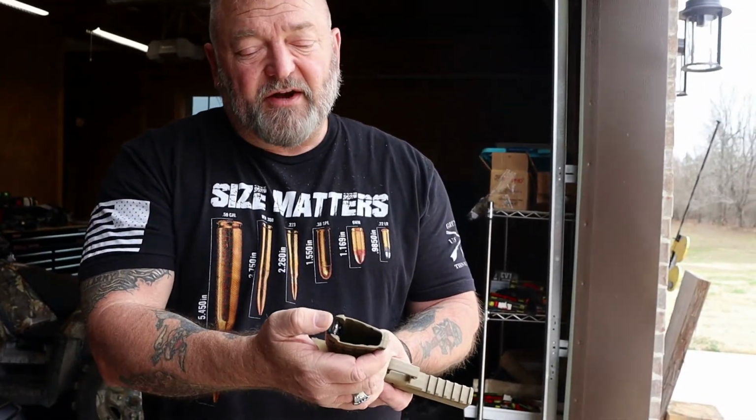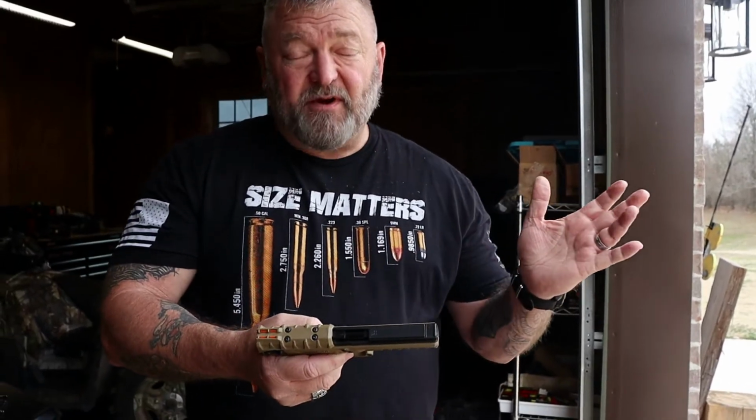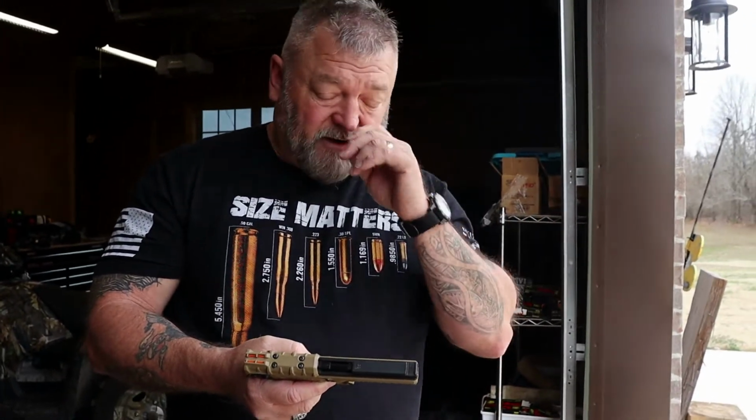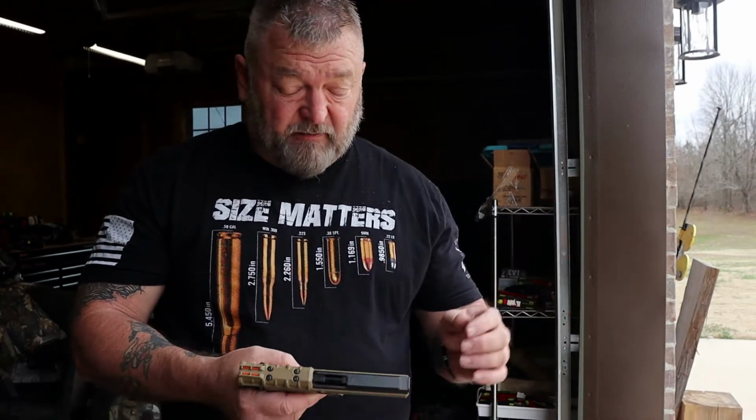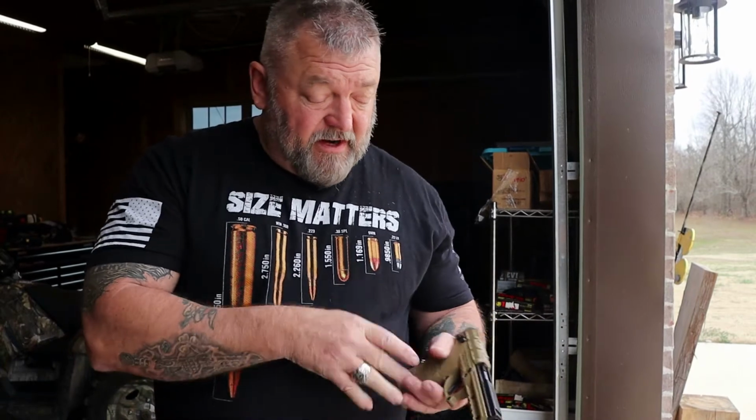The magazine release is down on the bottom. You know, that's an old European design. I'm not familiar with a lot of Kel-Tecs. I've shot a carbine before, and I don't have it anymore. I think the whole deal with the PMR30 is just 22 Magnum, 30 rounds.